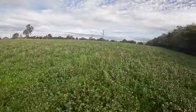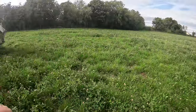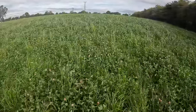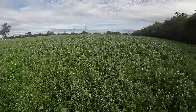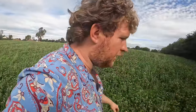So as you can see, there's a pretty decent crop here. The ground is a bit tore up inside the gate, but a fantastic crop of clover. Fantastic. There's plenty of it coming in. It really has come on very well this year. It's hard to quantify the quantity over last year, because last year we baled it, this year it's all gone into the pit. But definitely there's more clover in it. The clover seems to be really pushing on.